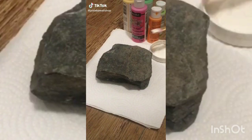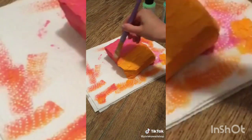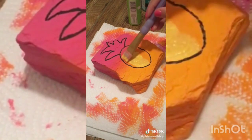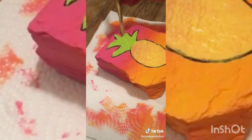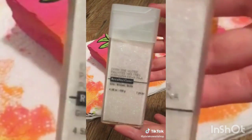Hey everyone, I have one more rock to paint. This time I remembered a white base coat. I then used orange and pink for the background in an ombre effect. I drew a pineapple on top and I filled it in with yellow and green paint. These both took a couple coats to cover and some time to dry. I then outlined it and I used that same marker to draw the details in that I thought it needed.